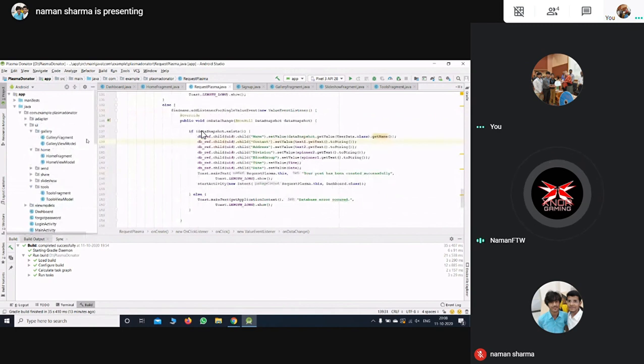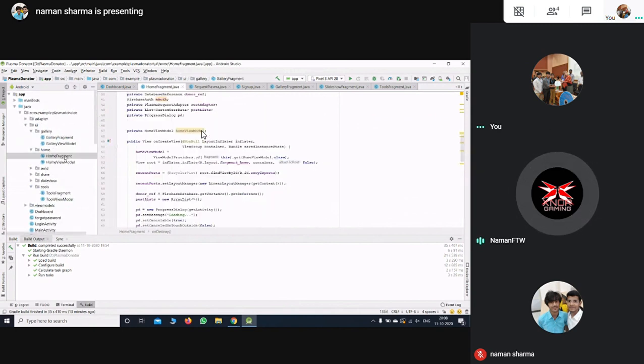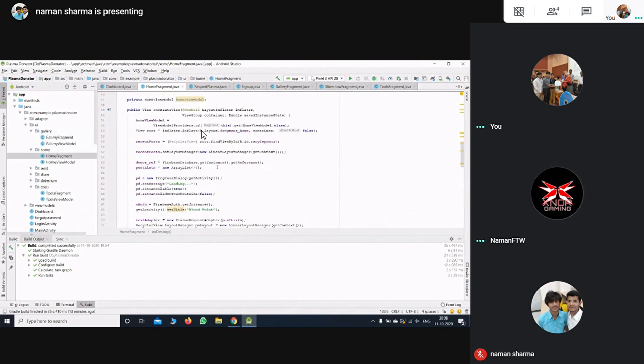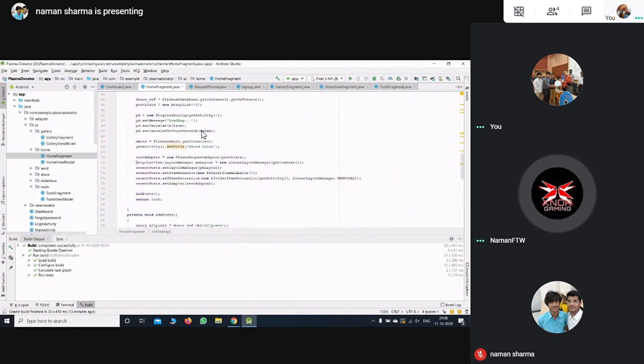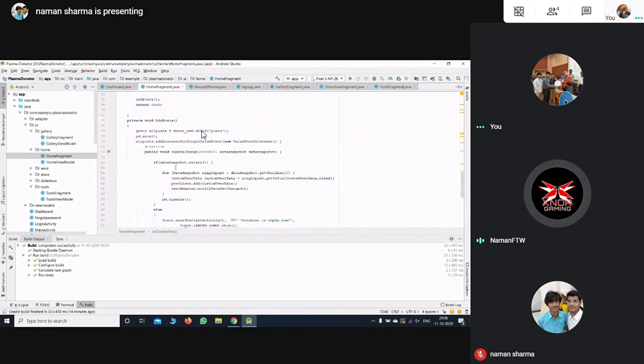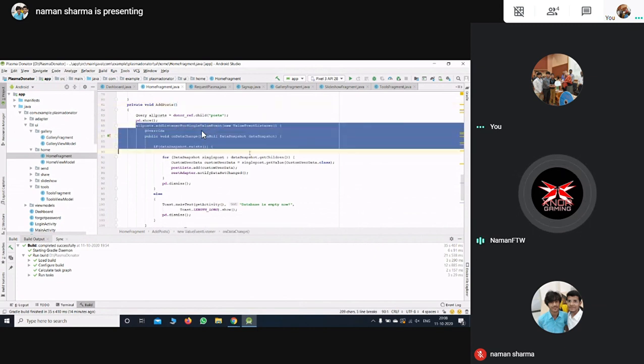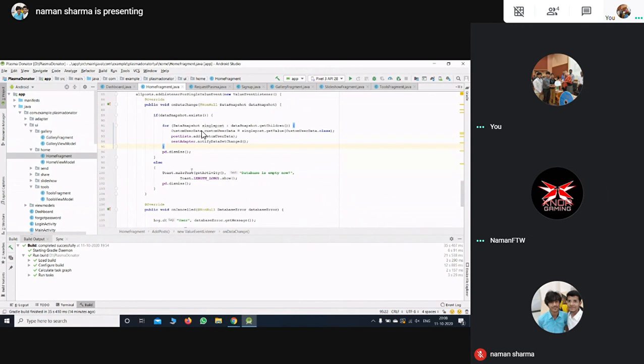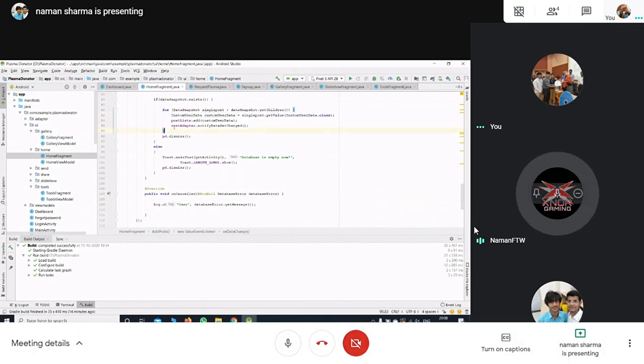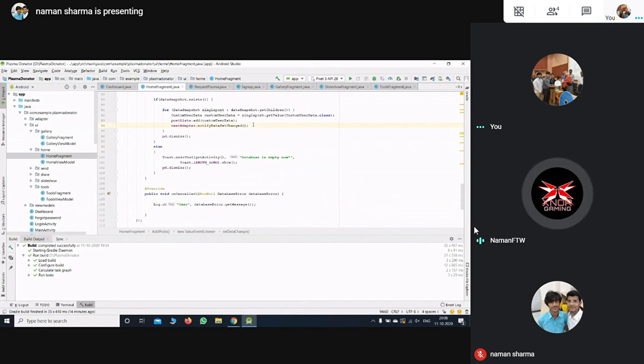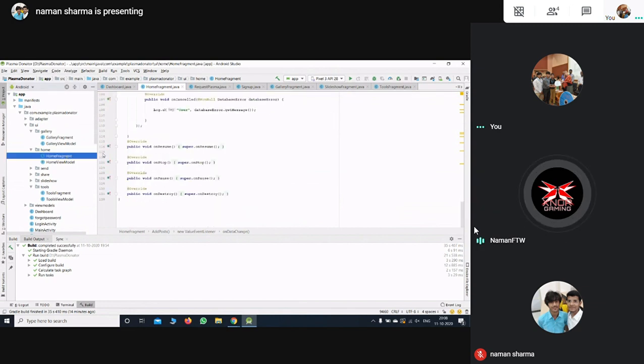And now when the user logs in, he will go to the fragment pages. Here we have shown the request. We have used a recycler view, where we'll show all the requests which have been put by the users. And this is a function where we'll add all the posts. Here we are collecting data from the database where all the requests are saved, and we have created a custom user data where the data from the Firebase is stored, and then the adapter is used to show all the data. So this is the request page.